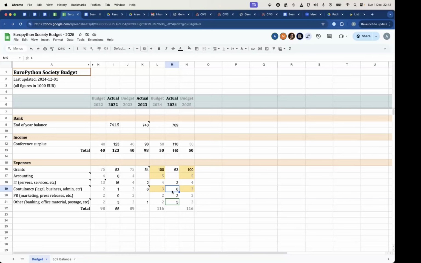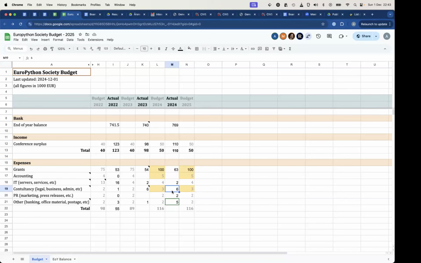And we expect to spend a lot more money next year than we did last year, because assuming even that on the conference we spend exactly the same and on the grants we spend exactly the same, which is the projection here, then we will spend more in moving to a different country and then onboarding consultants and so forth, which would be in the 2026 conference budget, which for the purpose of this report still falls under the conference surplus. The consultancy figures fall mostly under the society expenses. Outside of that, I'm not sure, to be honest, why those figures are here in those amounts, but maybe someone knows better.